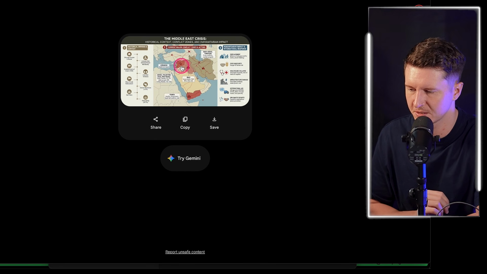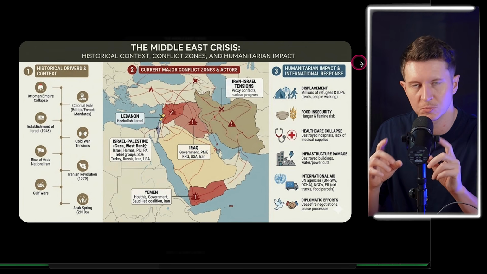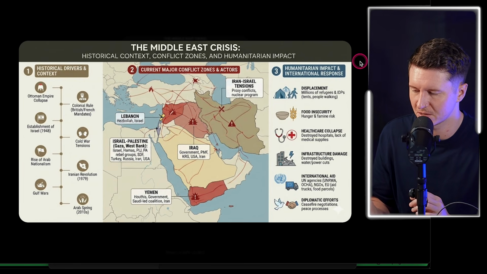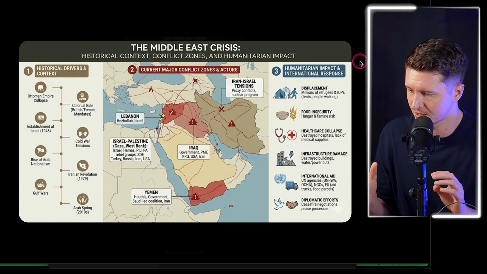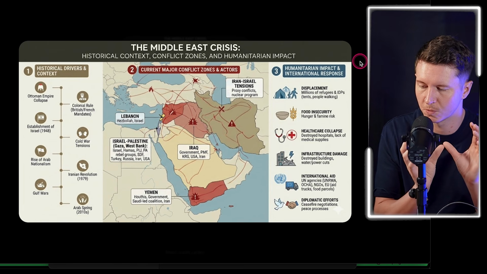So I wanted to see how far we could push this and to see if we can certainly understand much more complex and sensitive topics. So I asked it to explain the Middle East crisis inside of an infographic. And it's given us a fair amount of interesting context and information in a variety of different visual metaphors.